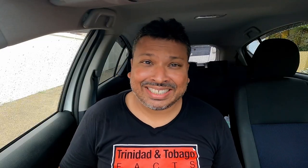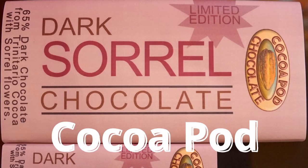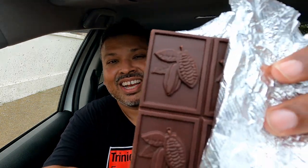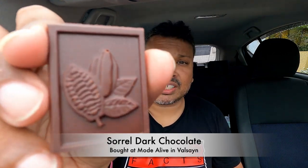So we just tried the sorrel wings, and now — don't tell Julia — I kind of sprang this on her. This is the chocolate sorrel. She got this at Mode of Life right here in Trinidad Tobago. It is from a company called Cocoa Pot Chocolates, right here in Port of Spain. And this is a limited edition too! Already smelling the aroma of the dark chocolate. This is actually an imprint of cocoa — this is a sorrel episode, but this is 65% dark chocolate sorrel.